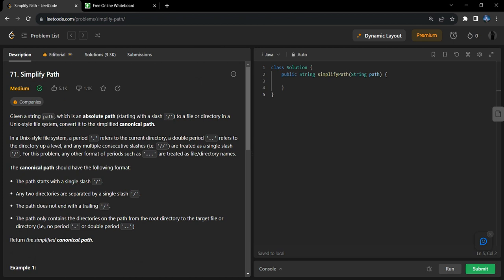First, you'll be splitting the path with the split function with the slash, and next you'll be building a simplified version to store the proper path, and next you'll be iterating through it, and you'll be handling each part, and you'll be adding it whether it is needed or not. So first let's start with the code so that you can understand more clearly.